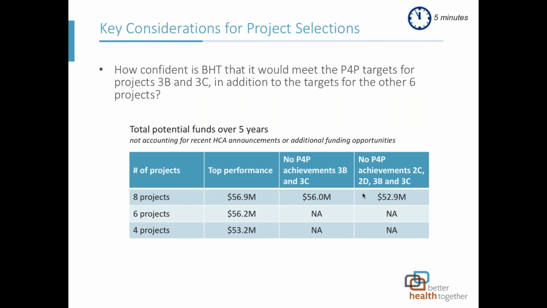This is sort of a quick summary of the different amounts that we just talked about. So you'll see here, based off the number of projects, this is the amount we could earn if we get 100%, we're a top performer, we succeed everywhere. This is if we do eight projects and we succeed poorly in two of them, we get slightly less. Like I said, it's just about $1 million less. And here, if we do poorly in four project areas, we see it's down to 53 million.